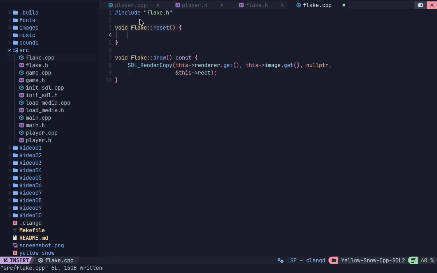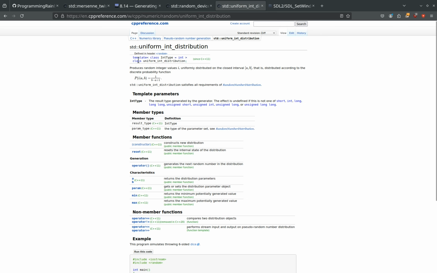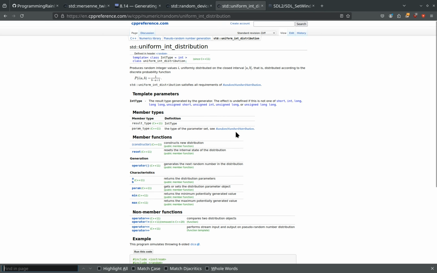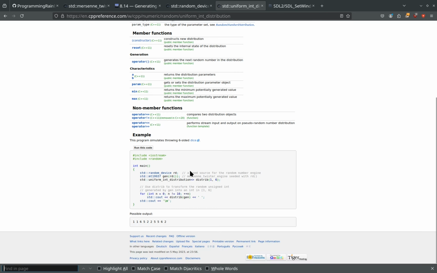So I just want to look real quick because I was confused about this one right here. Let's just look around. Produces random int. What I want to know, is this inclusive? It looks like it's inclusive because we have a 1 to 6 here, and the possible output is 1. I see 1s and 6s. So it's inclusive to both ends, it looks like, even though it doesn't specifically say it here. I wish it would say that, but it looks like it's inclusive because this is 1, 6, and it's not like 1 to 5. There is 6 in the outputs too. So by the output, we can determine that it is inclusive.